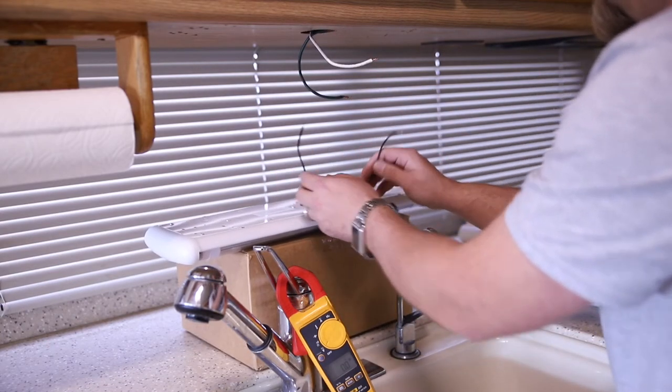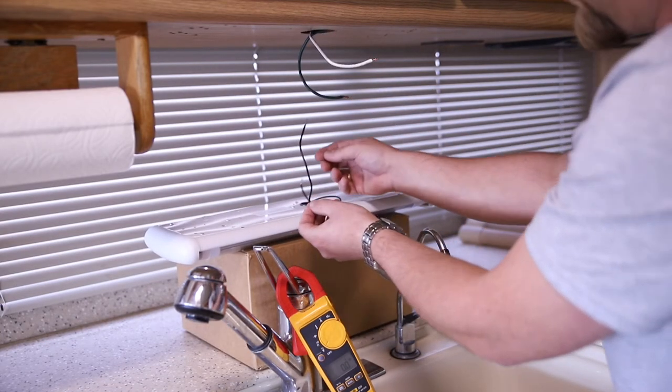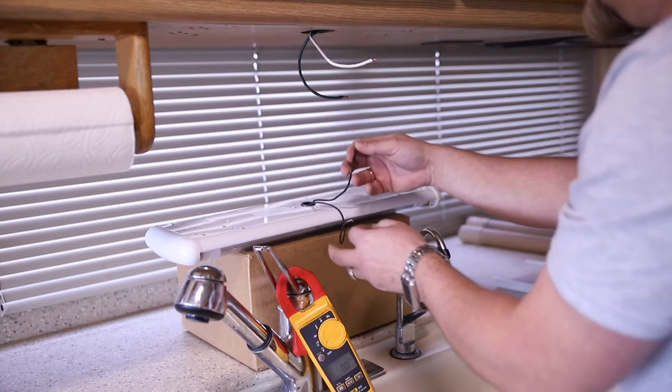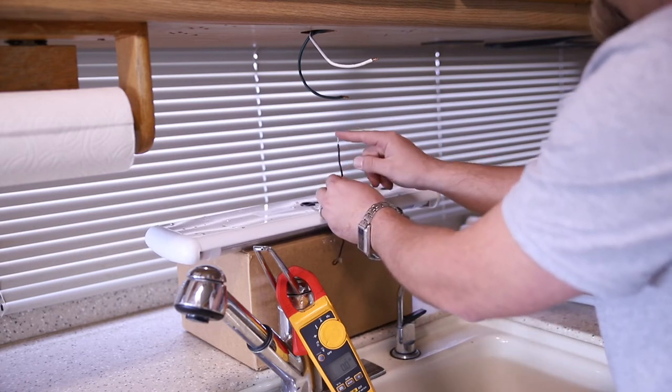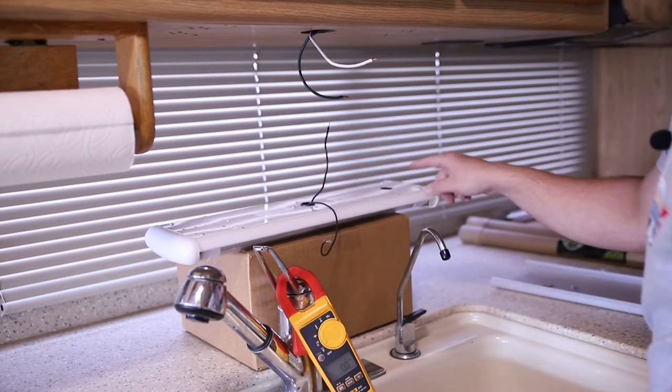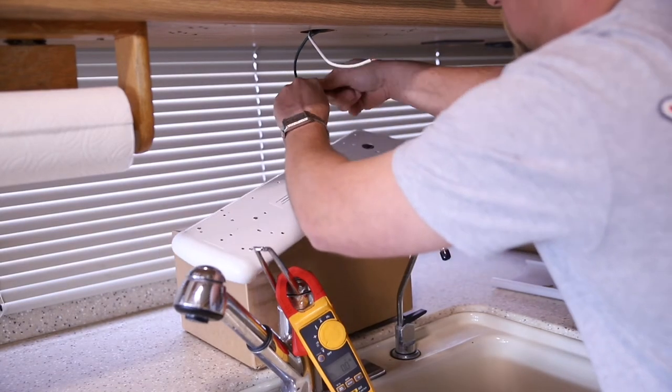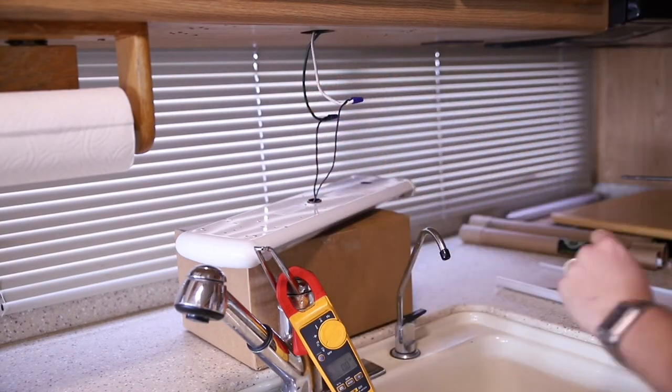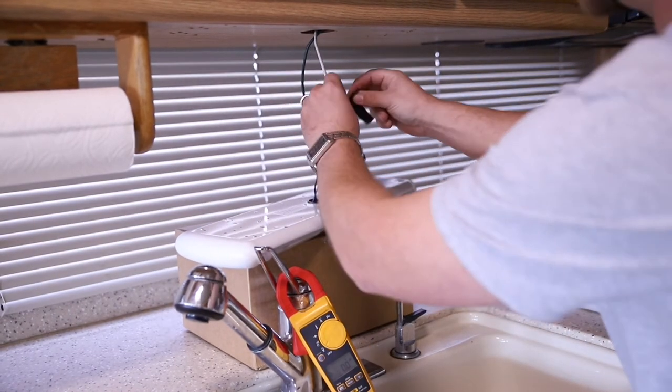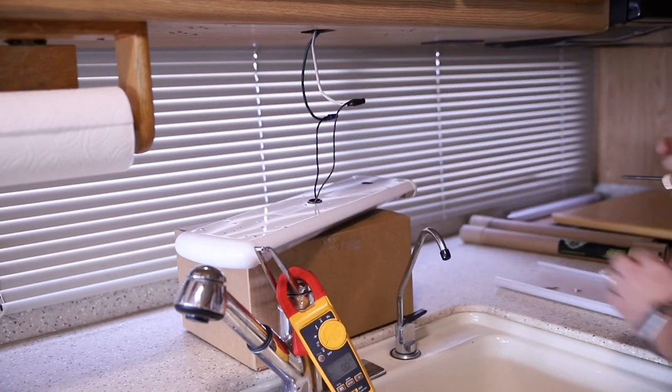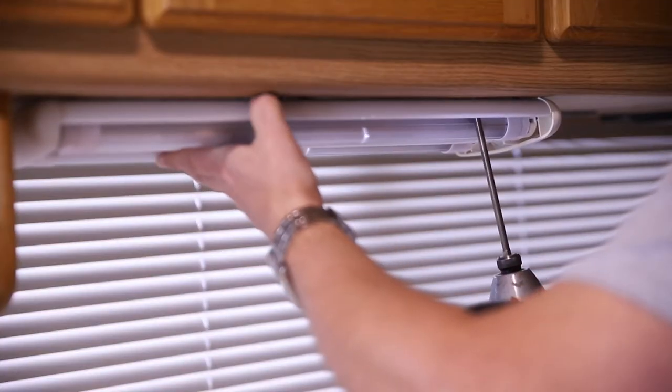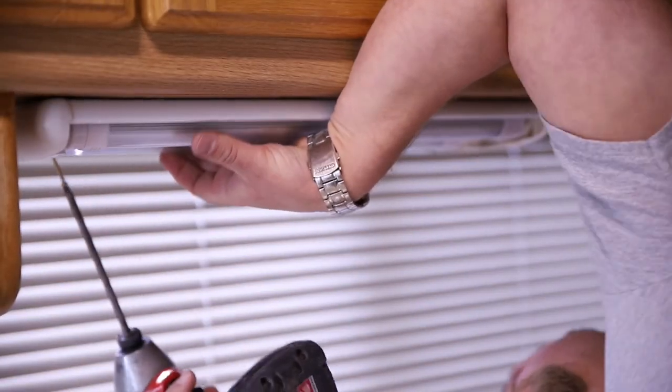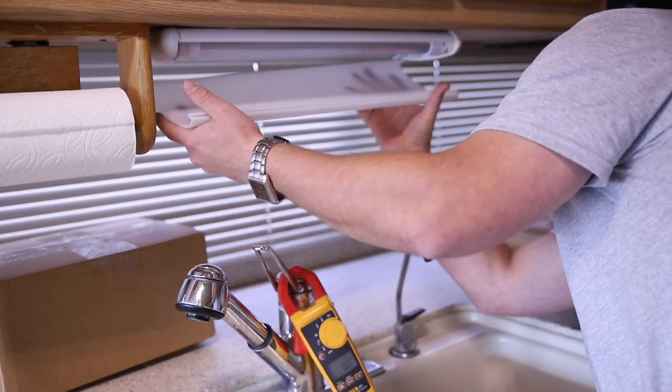Right here we have two wires - the thinner one, even though they're both black, is the ground from our wiring harness, and then the thicker black is actually the wire that was originally sending voltage to the switch. Now I'm going to squeeze the cover to put it in place.